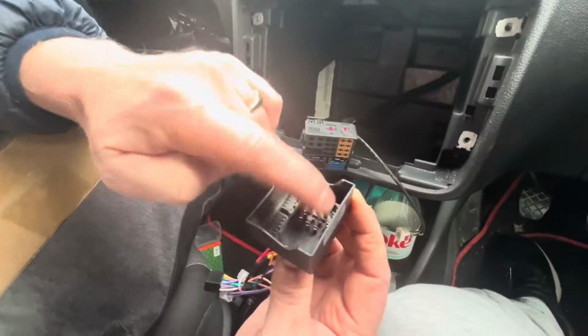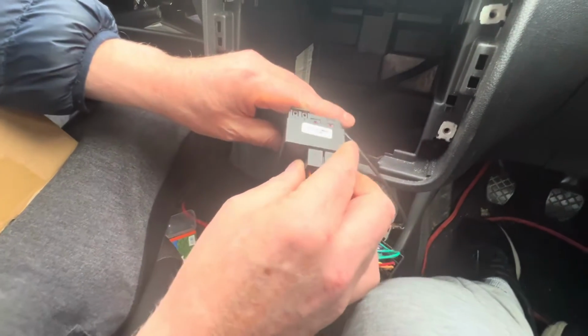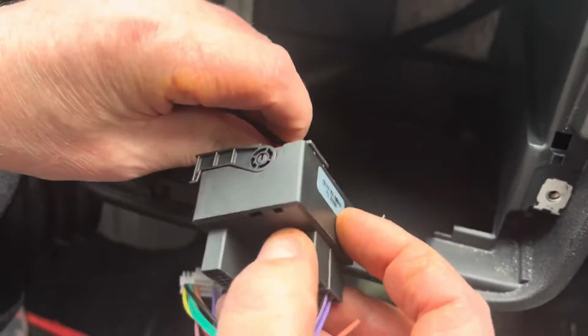So anyway, this connects basically into this. Connects in, as you can see the pins here, and you can work out where they go. You can see where they're meant to go. That clicks in like that, and obviously this goes back and it connects it and keeps it in place.